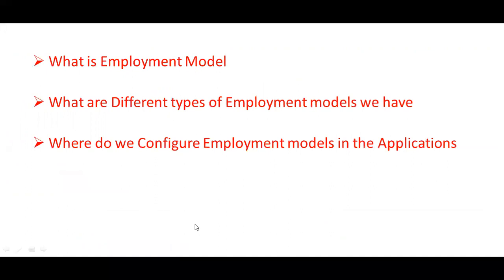They will ask us where we configure the employment model in the application. At 2 levels: one at legal entity level, another at enterprise level. What is high priority? Legal entity level. If we don't mention any option at legal entity level, then at what level will the system consider it? Enterprise level. For example, if we give it at both levels, legal entity level and enterprise level, then what will the system take? It takes from legal entity because that's the high priority. The lowest one, whatever is there, is the high priority.